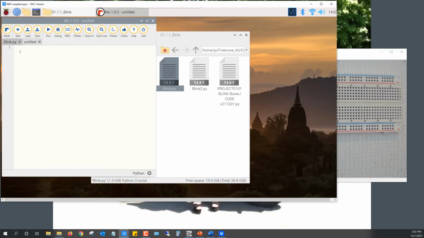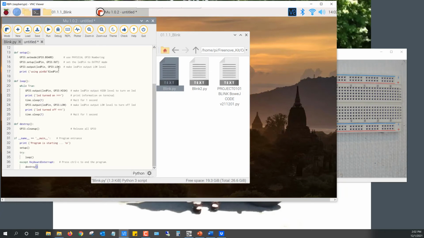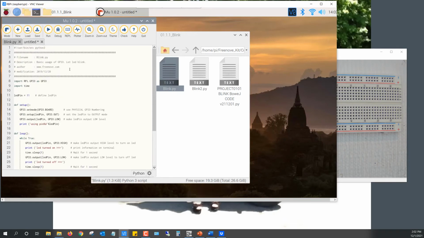Now that I have a new tab here and blank, I'm going to do a Control V and paste everything that I copied into this tab. Great. Now, a couple of modifications. We're going to start with student name.